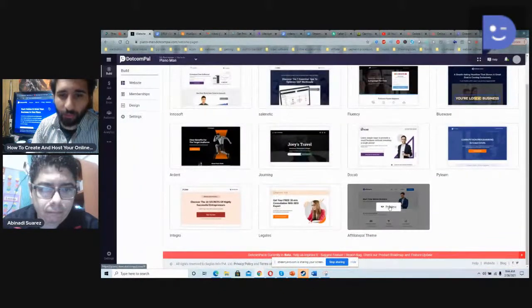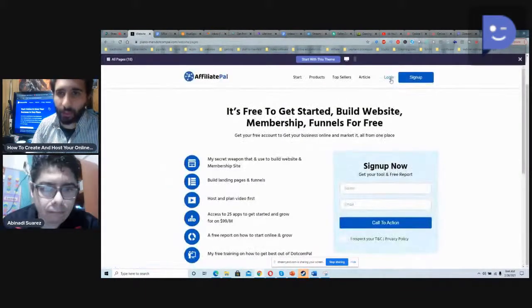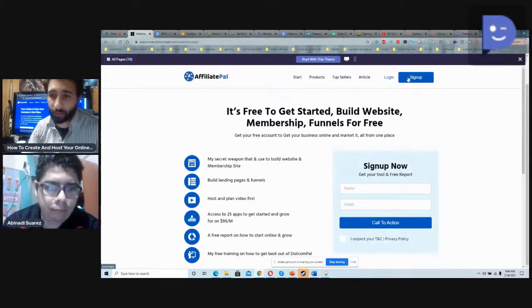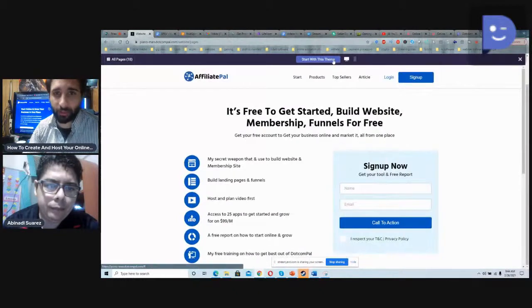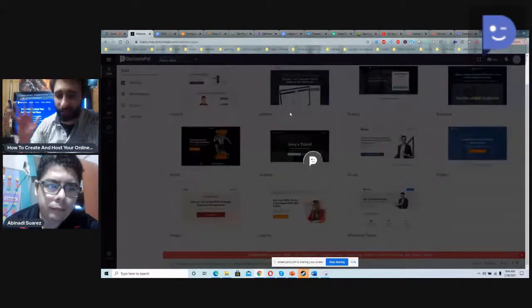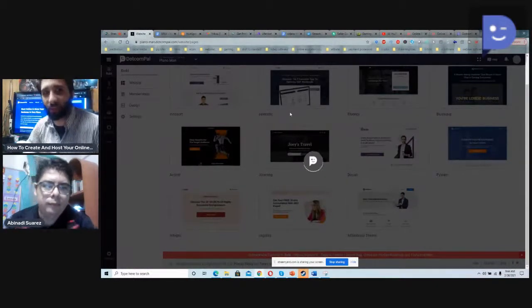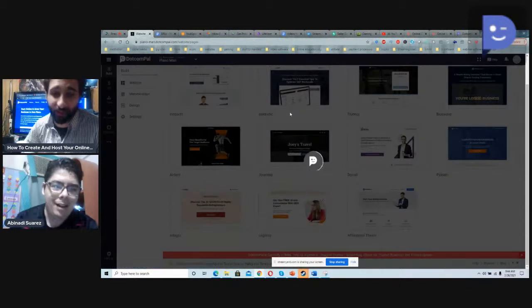But one thing I want to highly recommend is that you have something with a login and sign up. Why is that? Because when you go to the membership site, it's going to make it a lot easier. You can click on login, you can sign up new people, and it's going to be really, really quick and easy. And it's going to be super fun to customize this and get it done. So you can take a look at this on desktop and on mobile. If you like this theme, you just click start with this theme. Now it's loading 18 pages, so it's going to take just a second here. But if you compare this to, as me and Abenadi were talking about before in previous videos, WordPress.